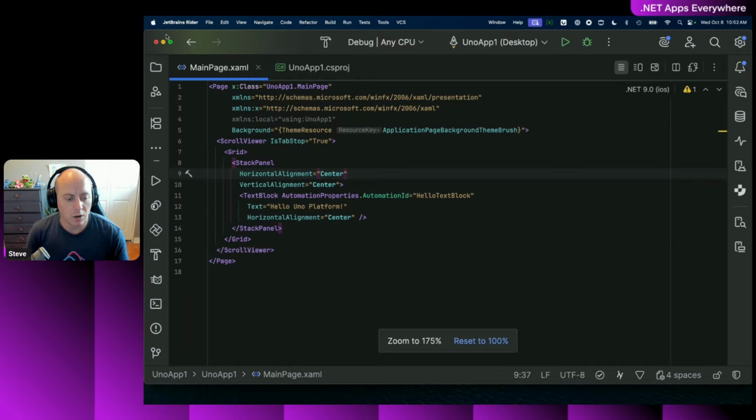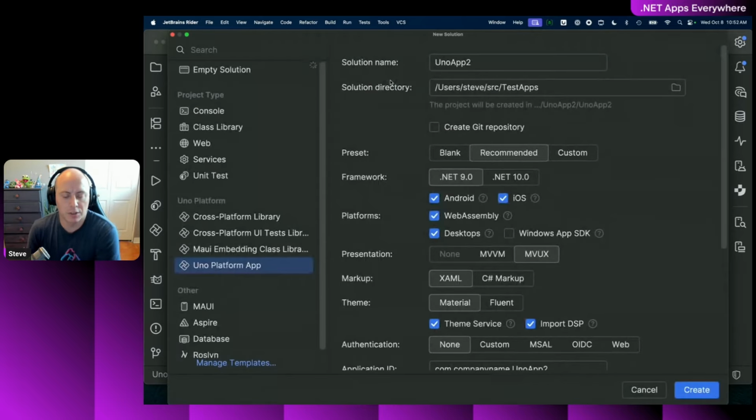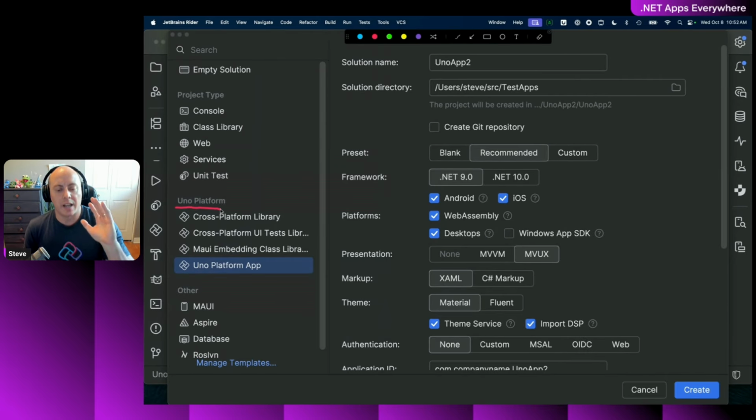Okay. So if you go to New Solution, you'll see that we have this Uno platform selection as part of your new solution wizard. This is all thanks to the fact that there is a Uno platform plugin available in the JetBrains marketplace for Rider. All you have to do is install that, and it brings in a whole smorgasbord of stuff.